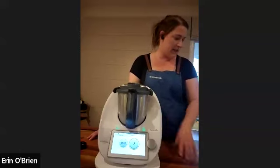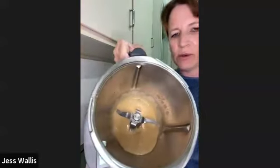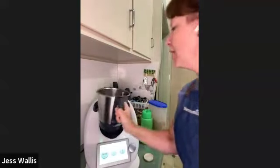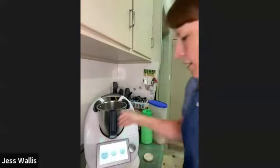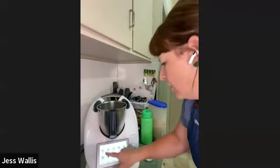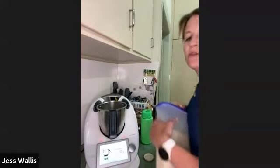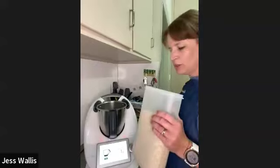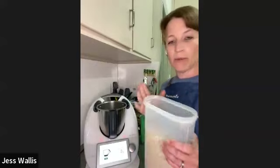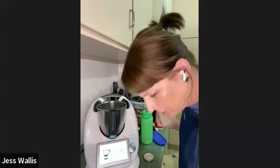So now we are going to head back to Jess and she should be finished that melting stage. Yeah, perfect timing. So you can see now it's all melted up nicely. That's becoming like the glue to bind this all together. So I'll just go back to my instructions here. Now we're going to add the quick oats and the rice bubbles. It does say that if you prefer to use rolled oats, you can. However, with the quick oats, I just whizzed up a few of my rolled oats to make them into quick oats, because that's all they are, just chopped up a bit more. It just makes it bind a bit better.